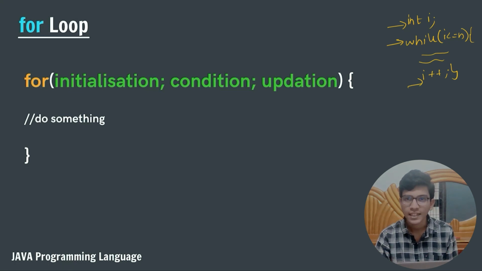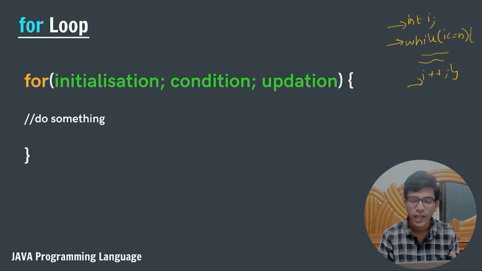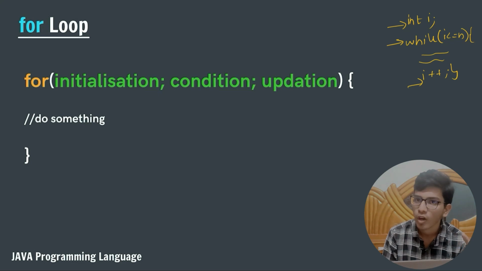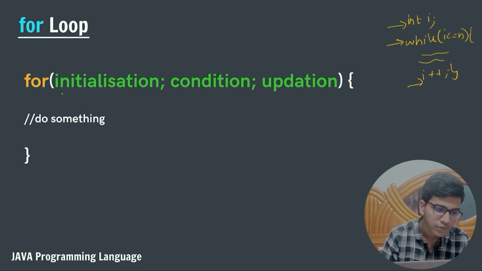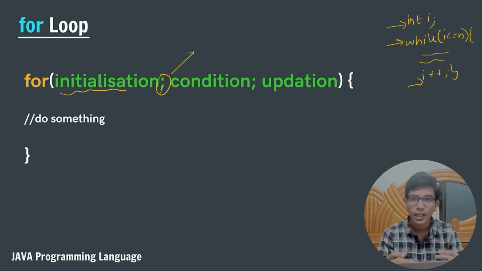So we can say that while loop is more discrete, whereas for loop is more packed and simplified. So when I do most of the questions, when it comes to loops, I prefer to use for loop most of the times, because for loop is more simplified and packed. So the syntax for for loop is, first of all, we will write the initialization step and we will give a statement terminator. Statement terminator will tell that the initialization step is completed, condition step is completed, updation step is completed.